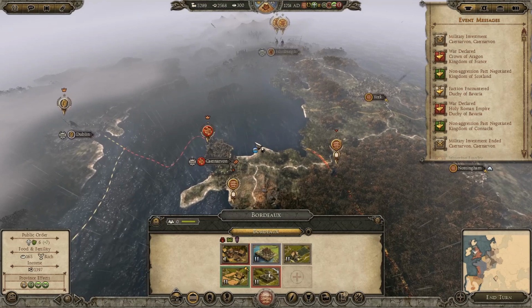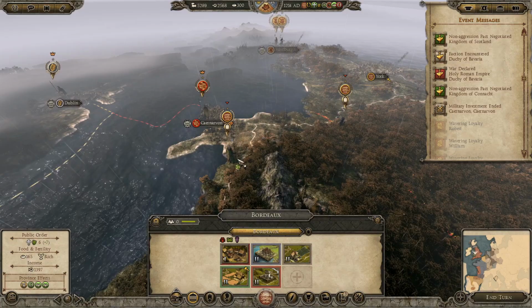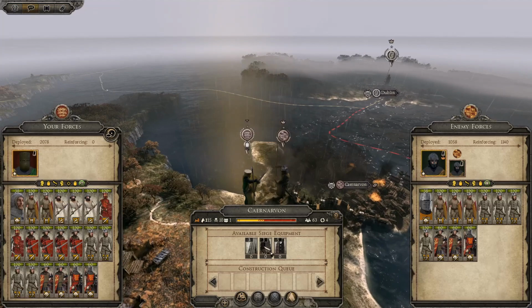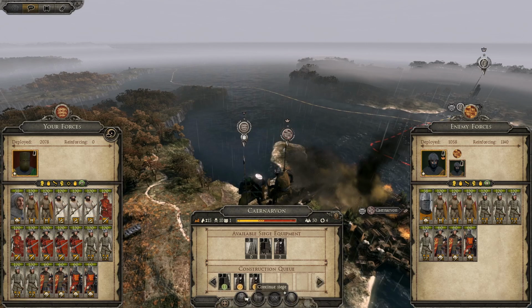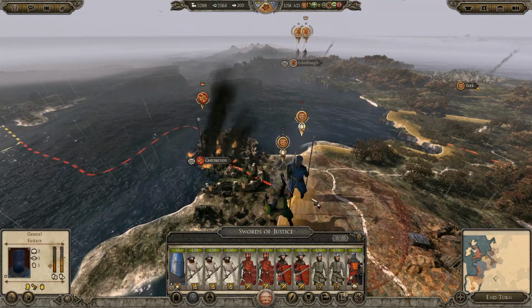So looks like Aragon declared war on France. Good thing I'm not in a full alliance with them. Faction encounter: Duchy of Bavaria. Okay. So now what we need to do is get both of these armies up here again. Laying siege to the settlement. And restart this siege. None will escape. But then go ahead and send the army that just retreated to join them. Now we're going to just sit tight right there. Now if one gets attacked, the other one will be there to help with that attack.